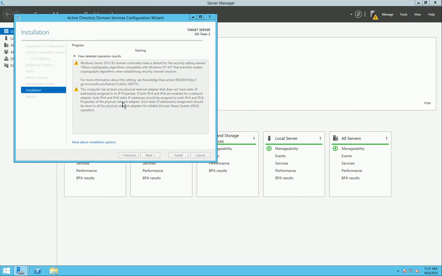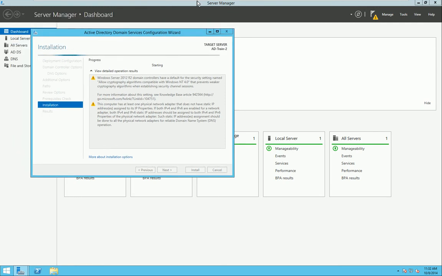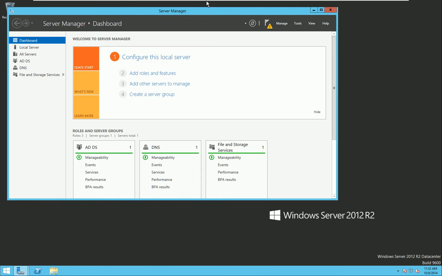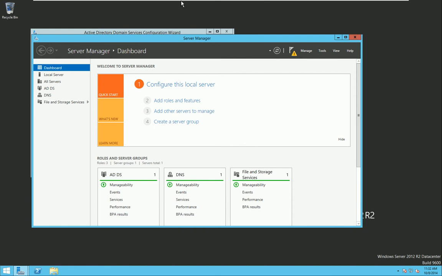And once this DC has been built, I've built this as the DC and the DNS server. What I will do is I will switch over to another virtual machine. Let me see. My VMware is not showing me. Okay, let me get to the top here. What I want to do is switch over and show you the other virtual machine upon which I will build Exchange. So I'm going to add that server to the domain, and I'm going to build the Exchange server.